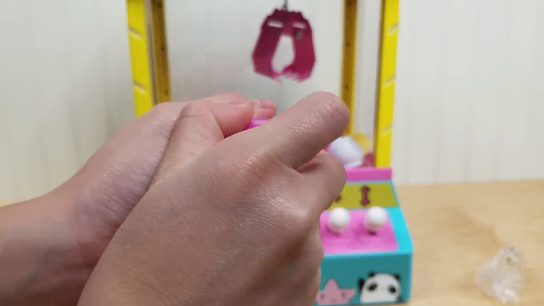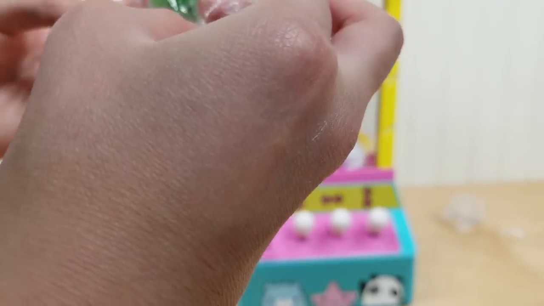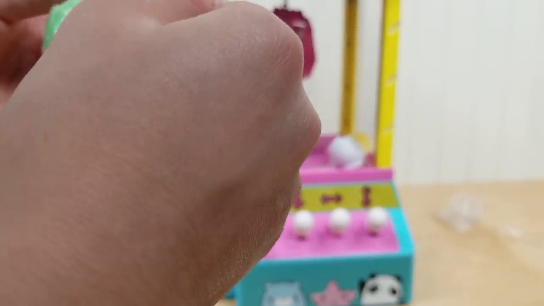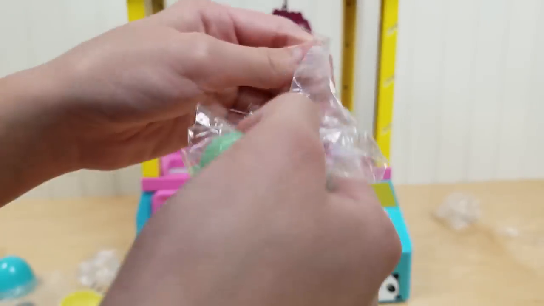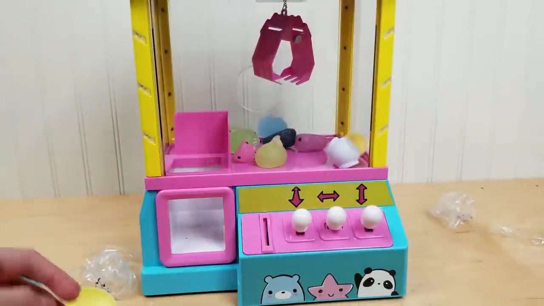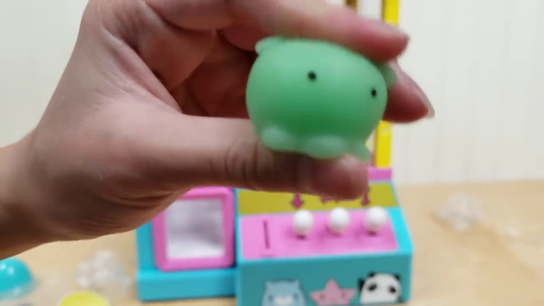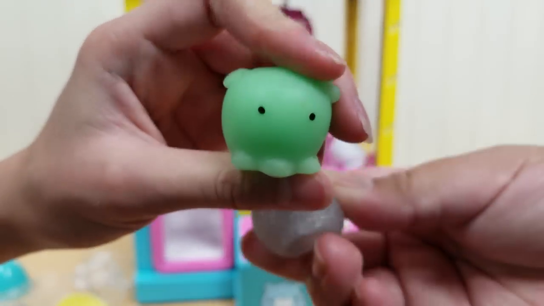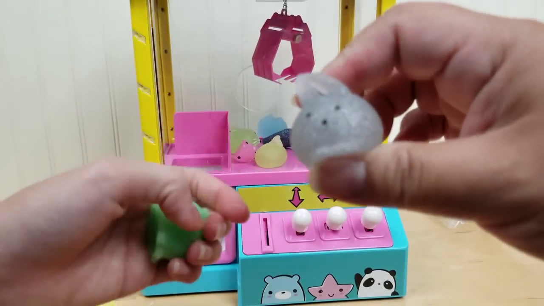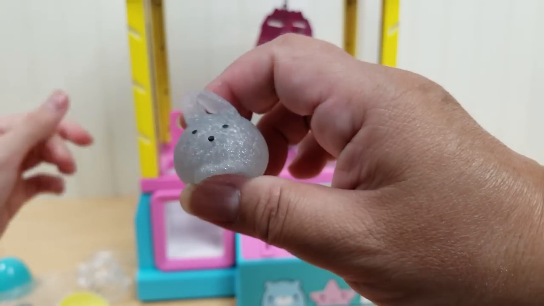Time to open up the pink. Ooh, what is this? It's a little octopus. Green octopus. Ooh, I got a metallic one. Whoa. That was cool. Now, what? I forgot the name of the sea creature, but I know it's like... What do you think this is? Whoa, it's a bunny. It's so shiny. It's a shiny bunny. Boop.